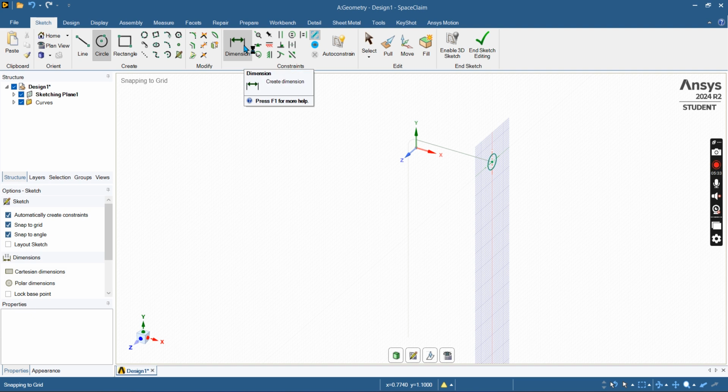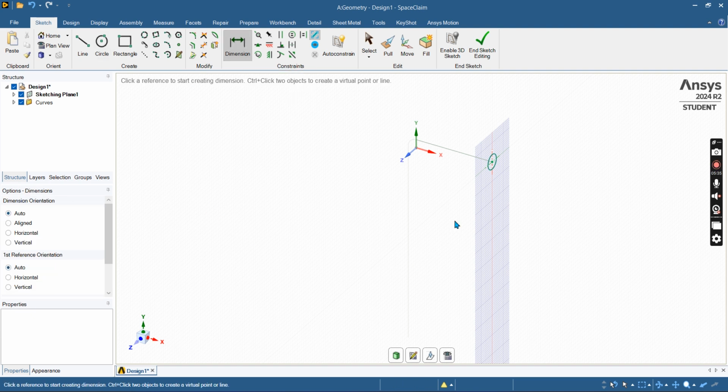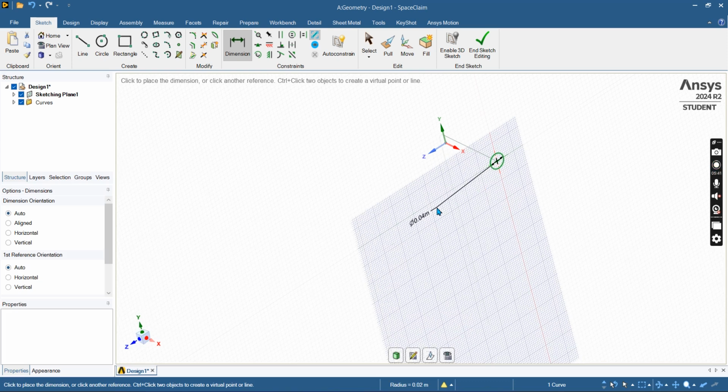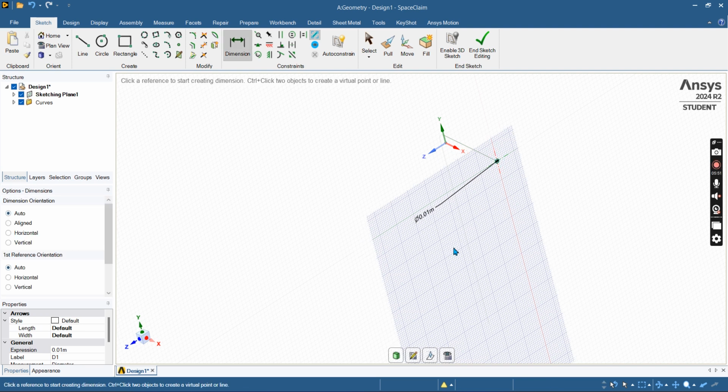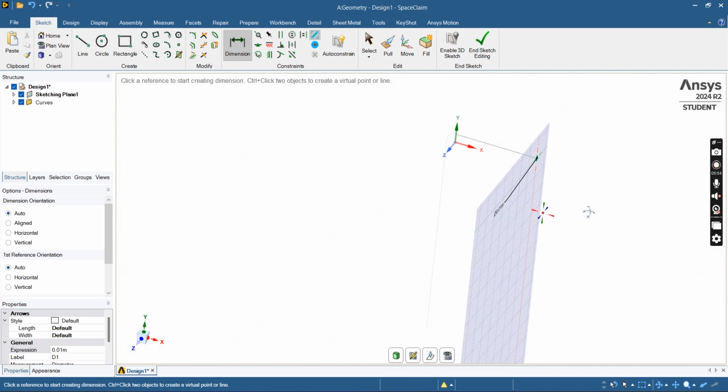Now to change this, go to dimensions and change, let's see orthogonal view, double click on the dimensions and change it to 0.1 meter, and our cross section for the pipe is done.